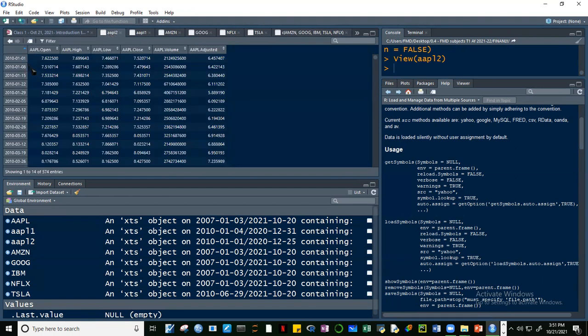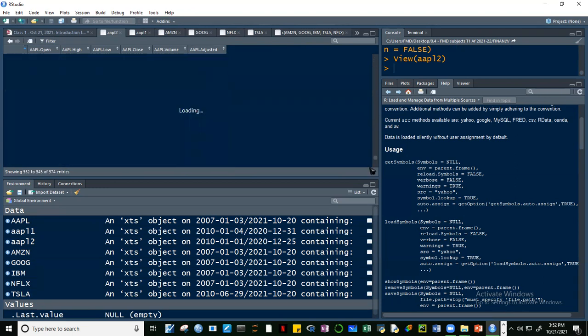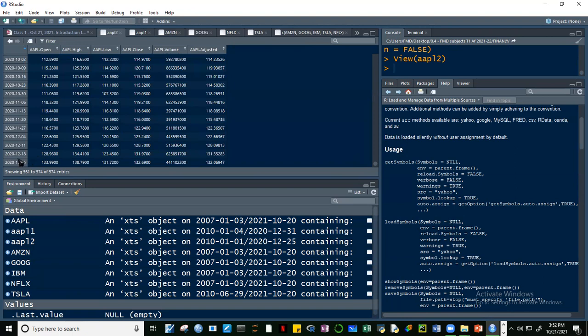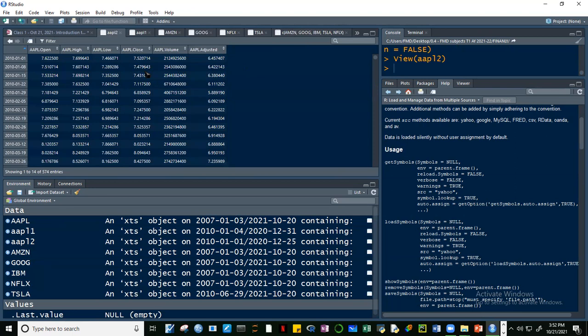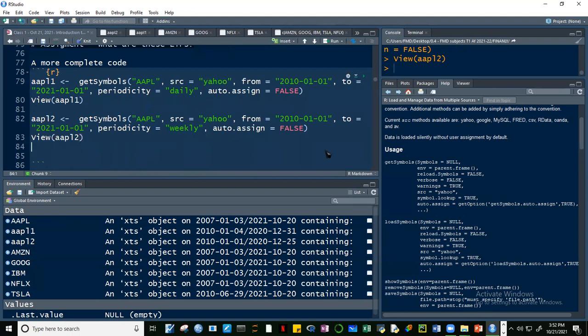What do we have here? You notice, guys, this is January 1, and then January 8, January 15, January 22. Towards the last we have December 18, December 25. So this is now weekly. You can do that for monthly too.